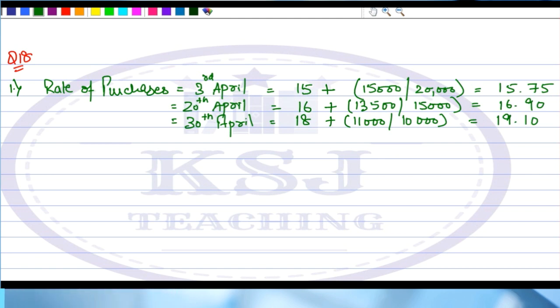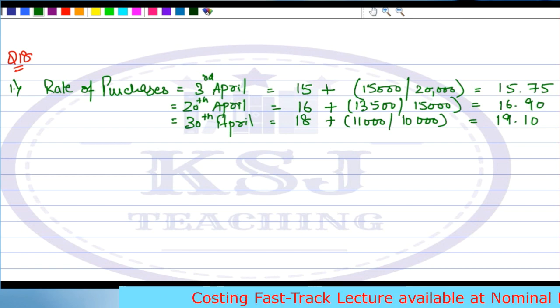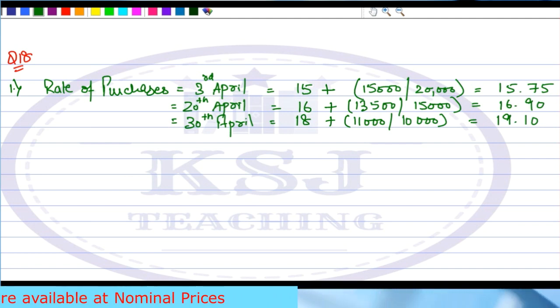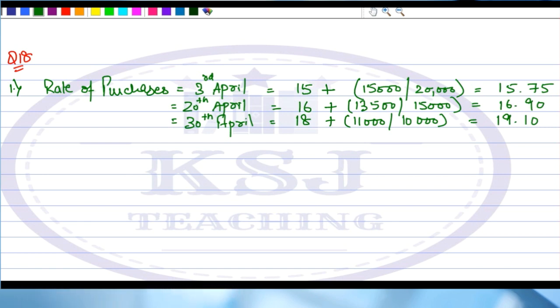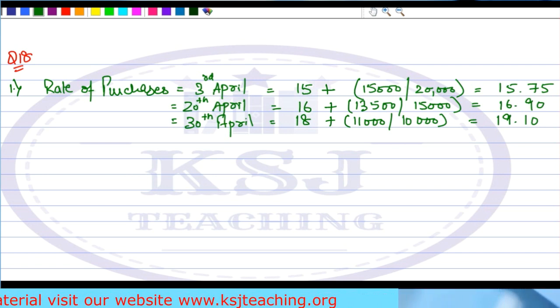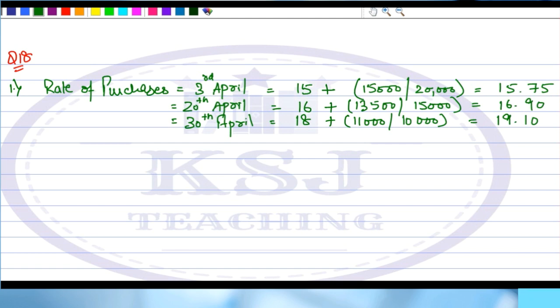Right? When we did the valuation of the raw material purchase, I told you that freight charges are included in the rate of purchases. Yes, sir. Any expense from the time of ordering the raw material till the raw material is received in your store, all those expenses have to be included. Clear? You can check the table that I have provided you. There you will find freight inwards, freight charges. Isn't it? So that means we have to include the freight charges. So we need to be careful.